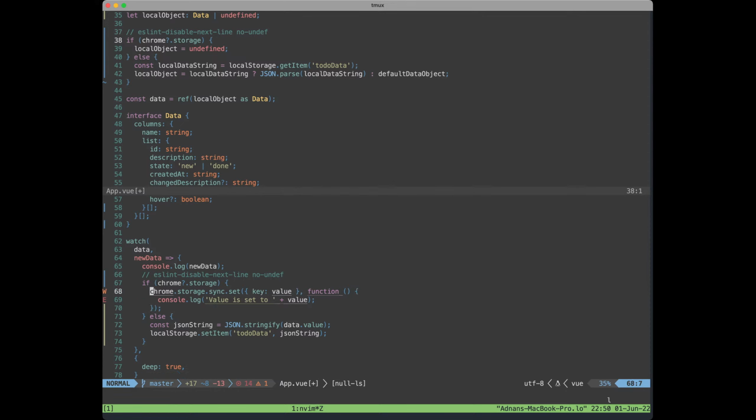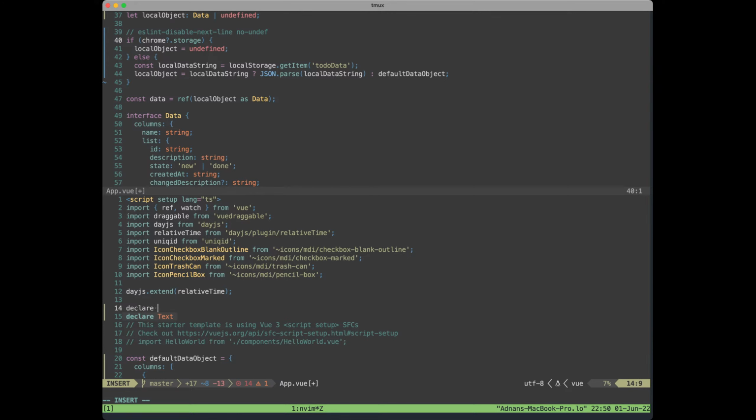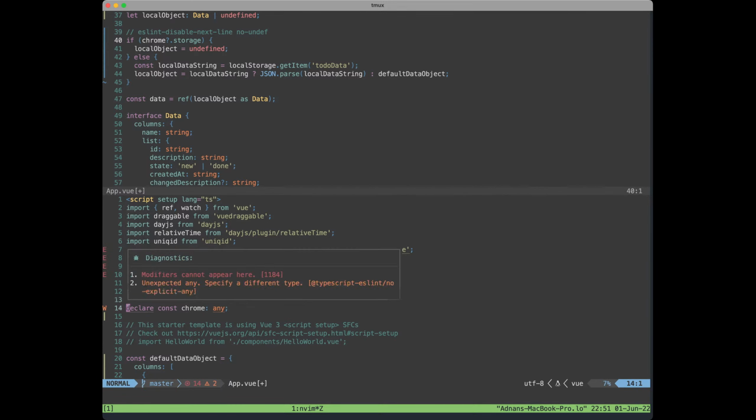So maybe I could just declare var Chrome. Declare const Chrome. Sure, any. Modifiers cannot appear here.